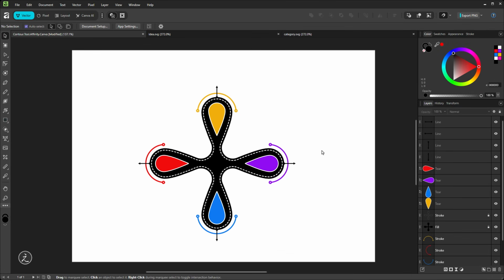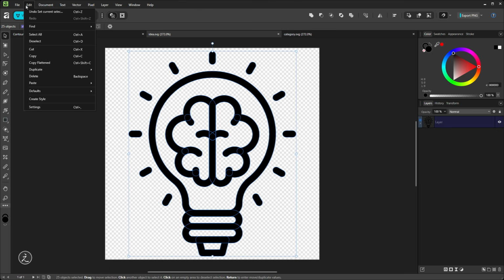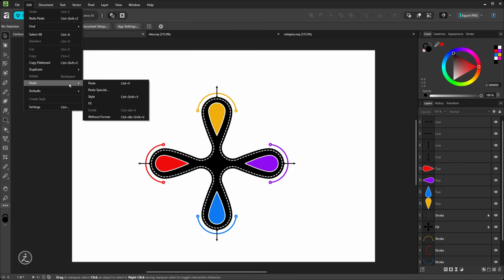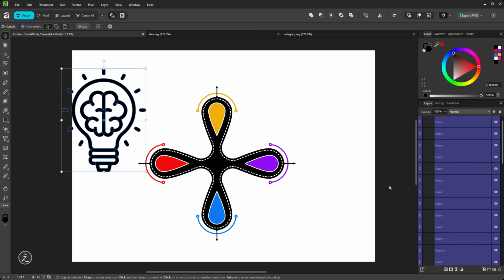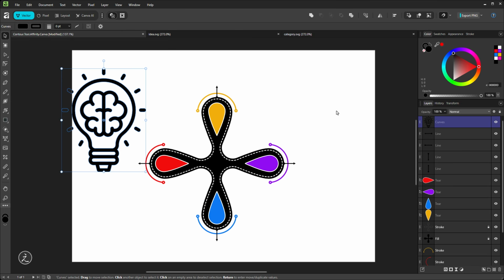The last step of this training video is to add vector icons around this contoured shape, especially SVG icons. I've got a couple of them here. And by the way, SVG stands for Scalable Vector Graphics. So with the Move tool, I'll marquee select all of these paths here. Under the Edit menu, I'll copy that, head back to my document, Edit menu, and paste. And looking inside my layers panel, this comes in as a bunch of curves. So under the Vector menu, Geometry, once again, I'm going to use the Add function. And now we've got just one shape.